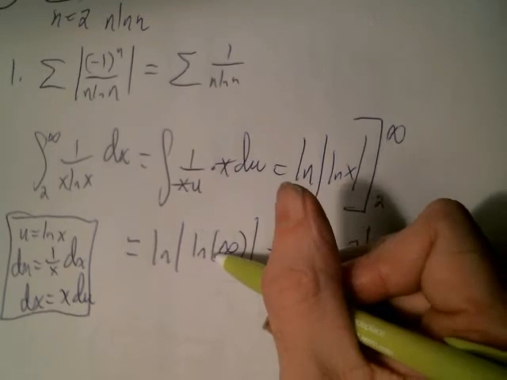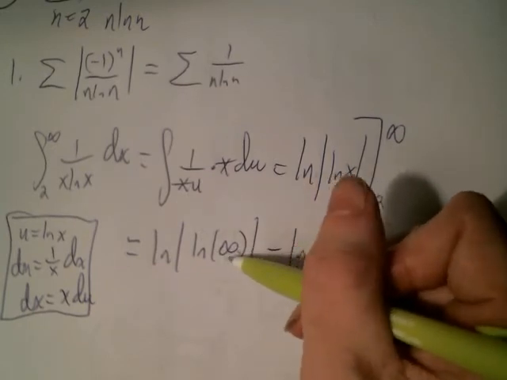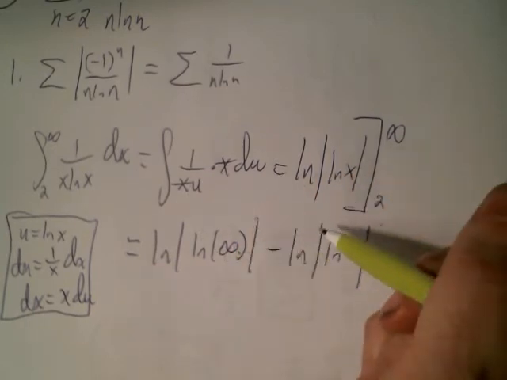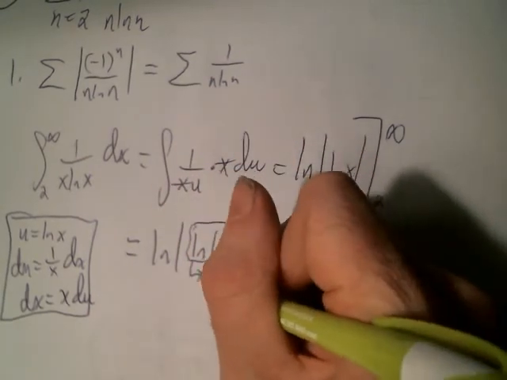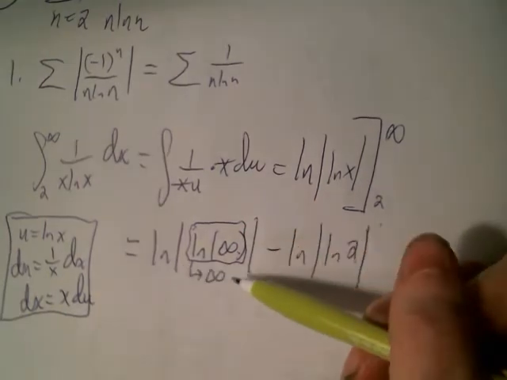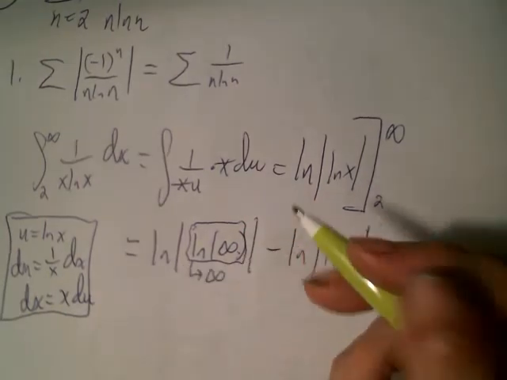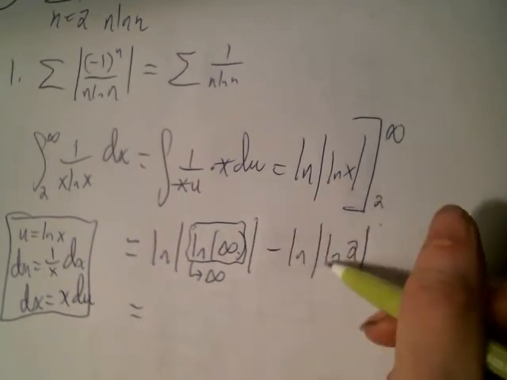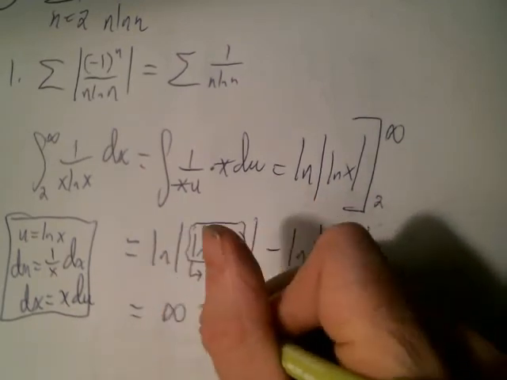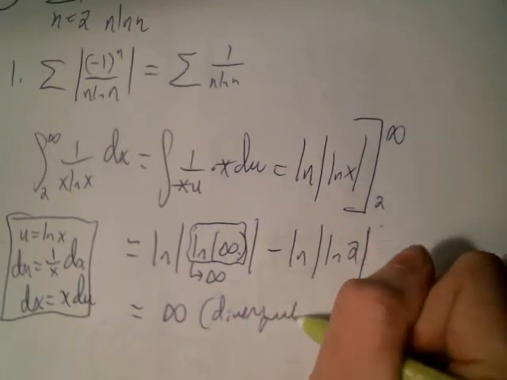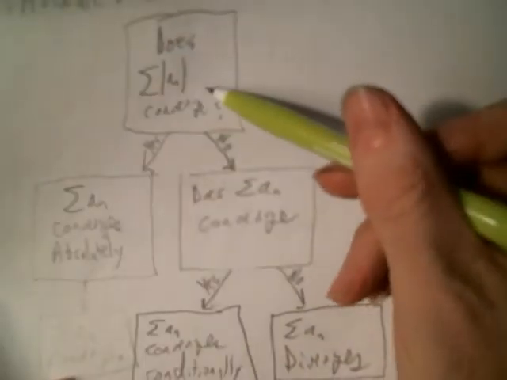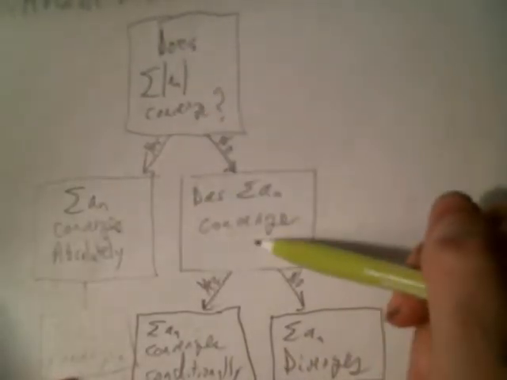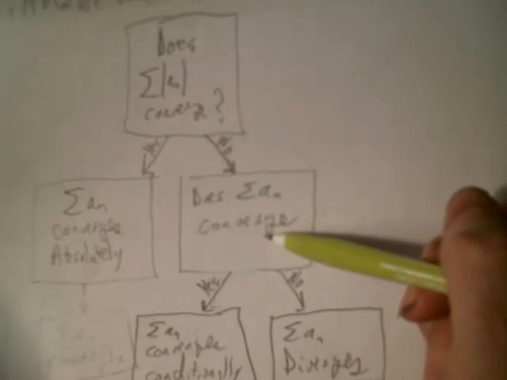As something goes to infinity and you're putting it inside the ln, it's going to go to infinity. So you have basically this thing going to infinity. And then again, the ln of something going to infinity is infinity. So this will be infinity minus L, which of course is infinity. In other words, it's divergent. So on the flow chart, where are we? We asked, is this convergent? No. So now we have to go back and look at the original series.